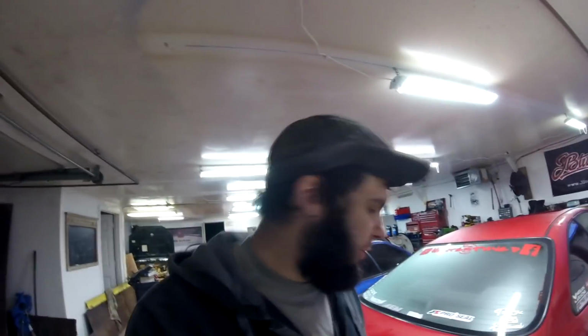Sideways. Alrighty guys, so we actually just got done with the Prelude. It was on the dyno. We messed with it pretty much all last night trying to get the car to run 100%, and we got it as good as we could get it. We ended up finding out that the AEM cold air intake is actually causing quite a bit of a weird dip, and can't really get it out with any tuning. So it's a mechanical thing where the guy's going to have to change up the exhaust and change the intake system on the car to get rid of this little dip.